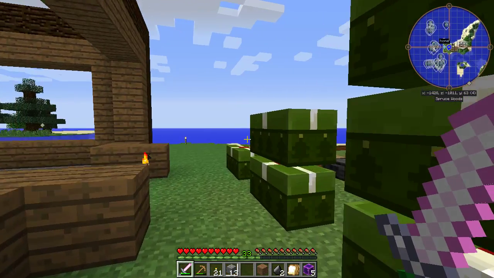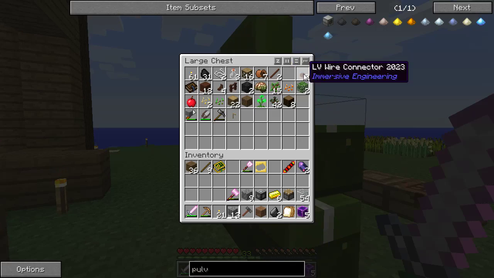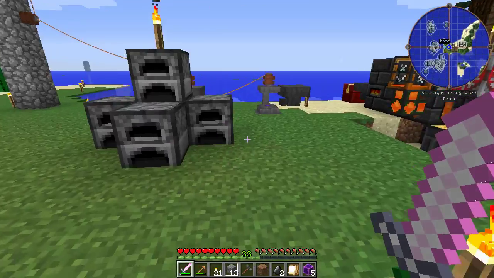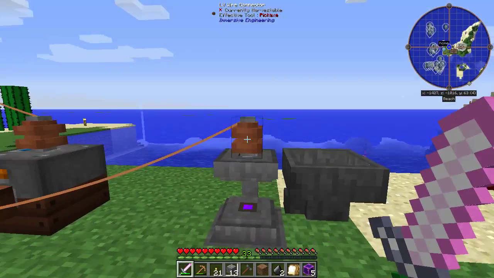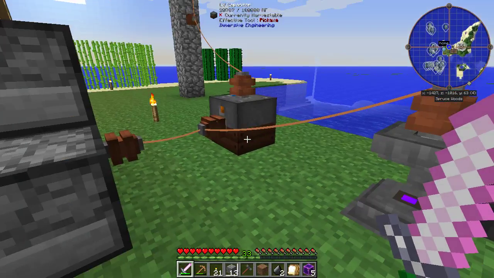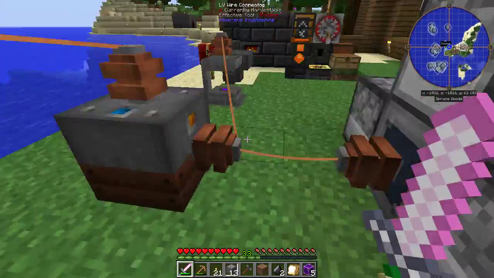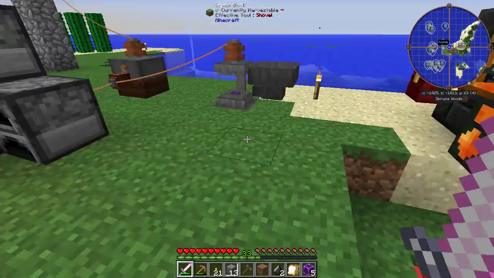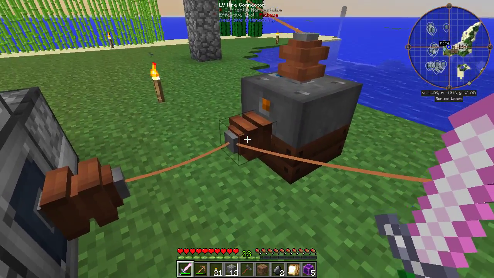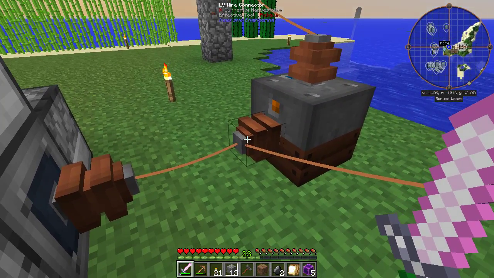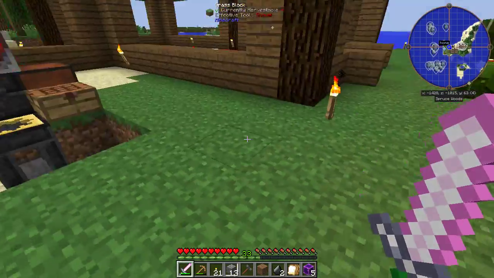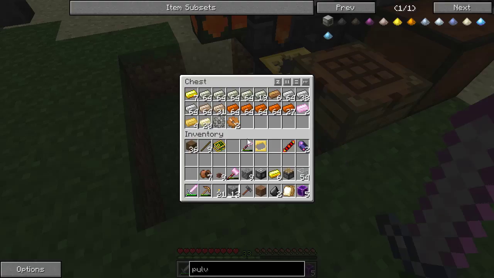And then I need that. It's getting kind of cluttered here. That's fine. I don't care. Let's just go ahead and put the pulverizer over here somewhere. There is a limit, I think, to how many wires you can have on a single connector, but we're not going to run into that anytime soon.